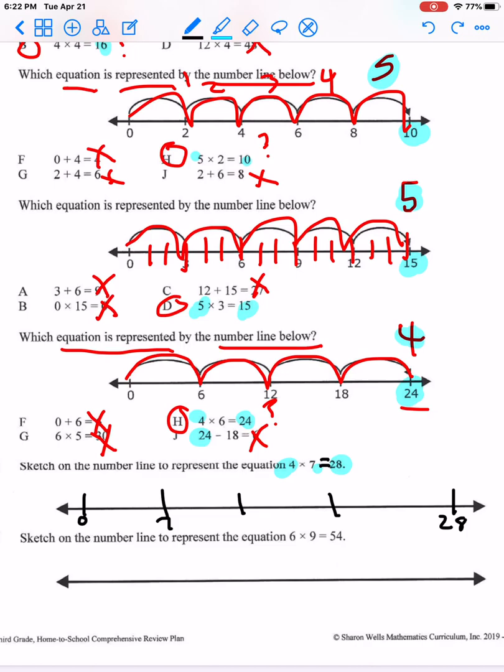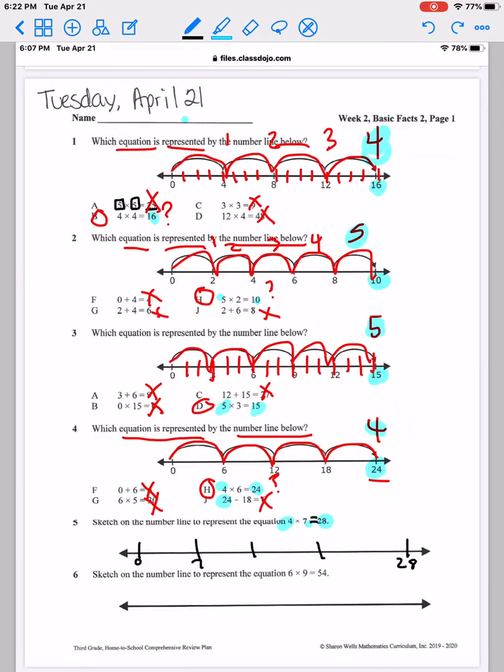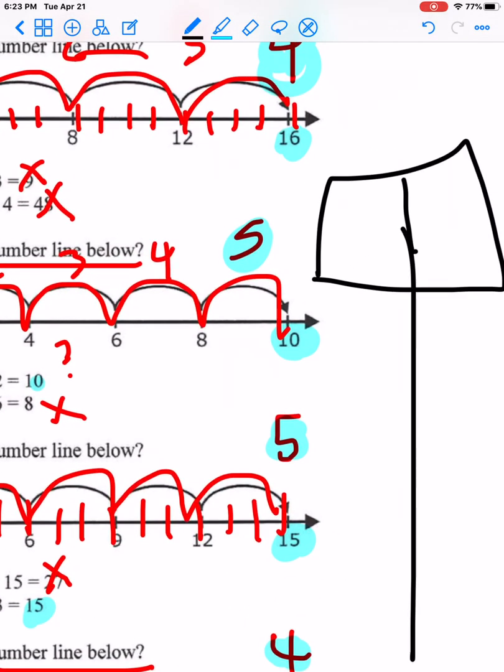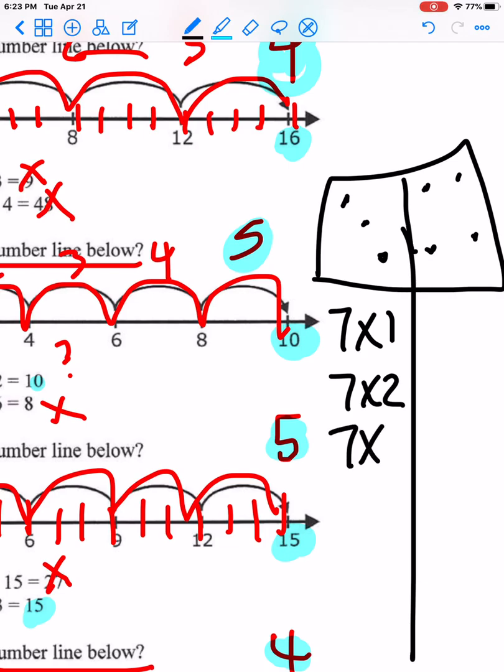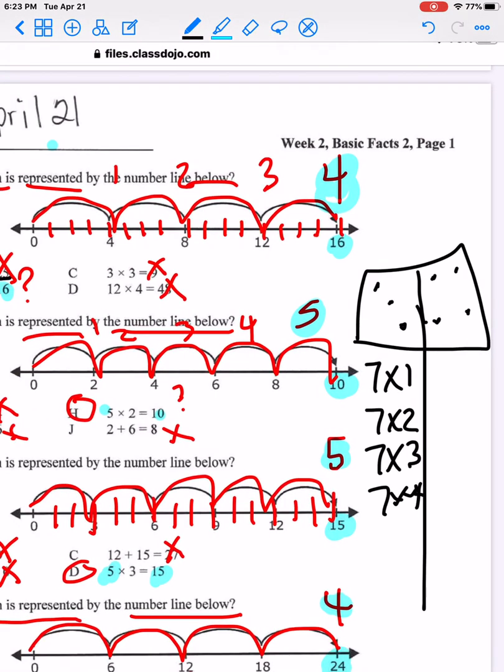If you are not familiar with your multiplication facts, then you would not know what the next number is. But there is a strategy that we have been using. So to find my multiples of 7, I could use a domino. And I know it has to be 7. So 1, 2, 3, 4, 5, 6, 7. 7 times 1, 7 times 2, 7 times 3, 7 times 4, because I have skipped 4 times. Any number times 1 is itself, so 7 times 1 is 7.